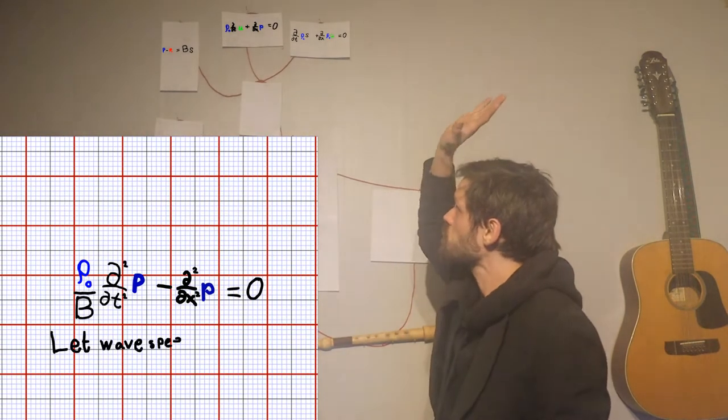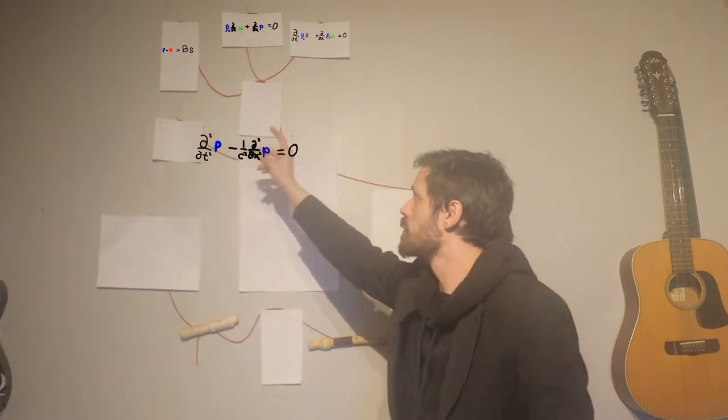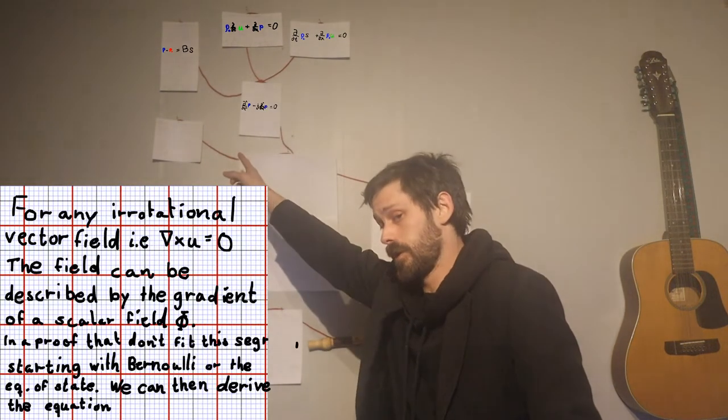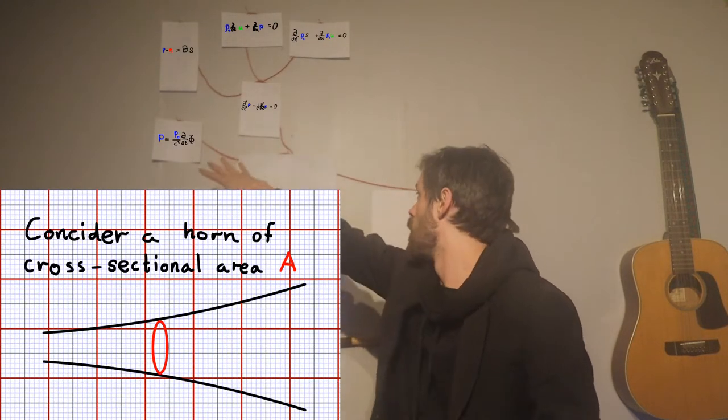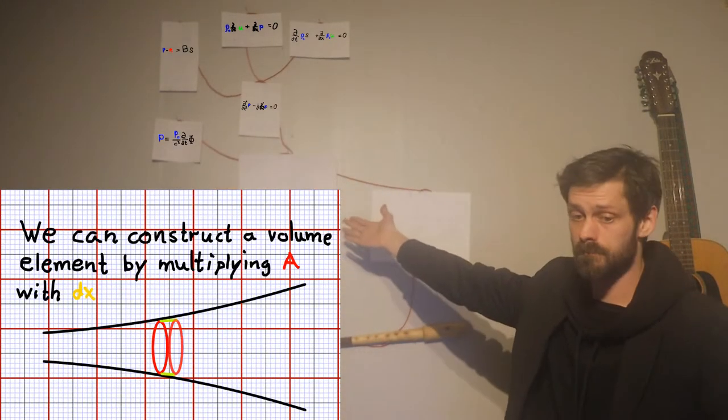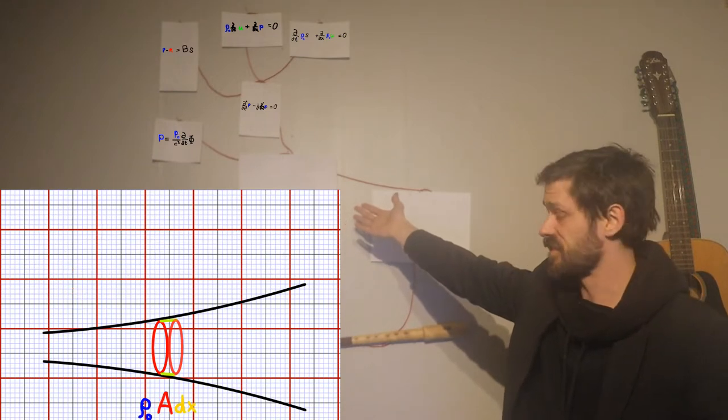And this sort of ties up, we need to also derive Bernoulli's equation for potential flow, because we will need that in the derivation of Webster's horn equation.